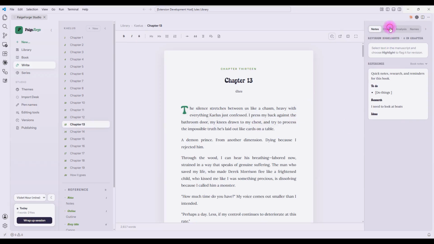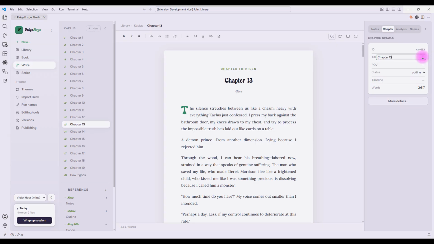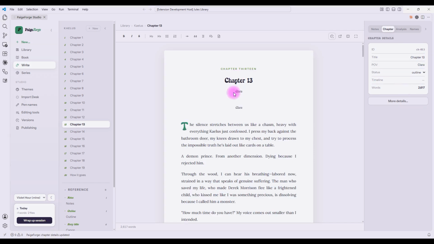Okay. Next thing is chapter. Here you can change your chapter title. You can add a POV, like this is actually Clara. This Clara for the POV is for the Vellum export, FYI.